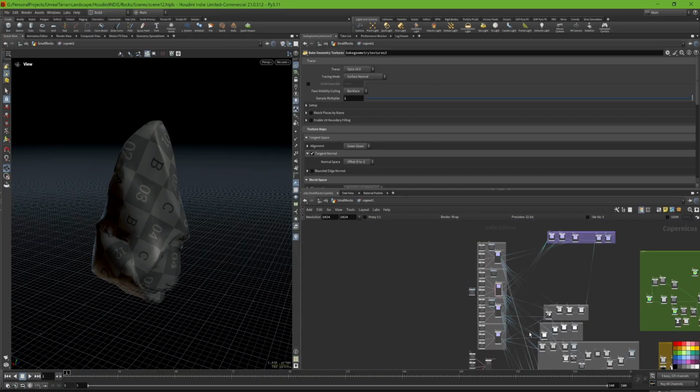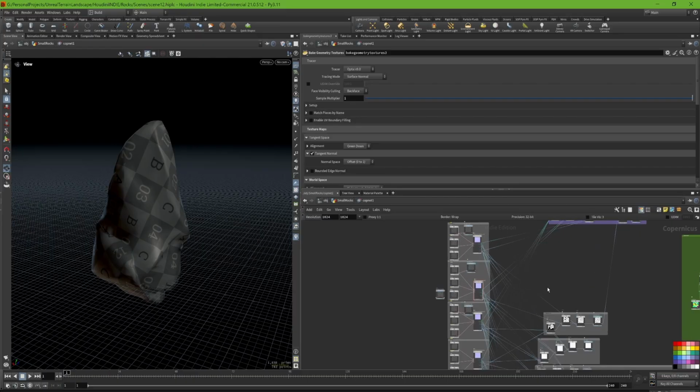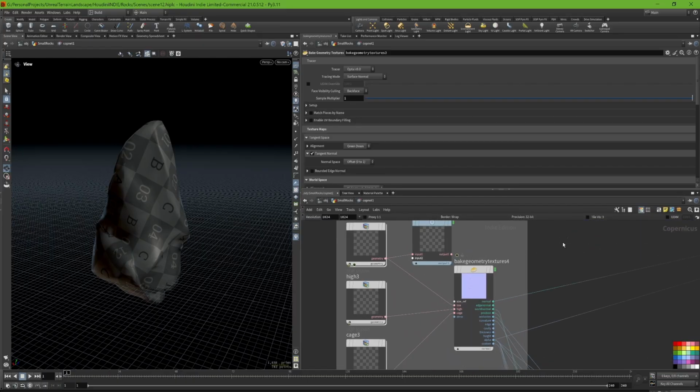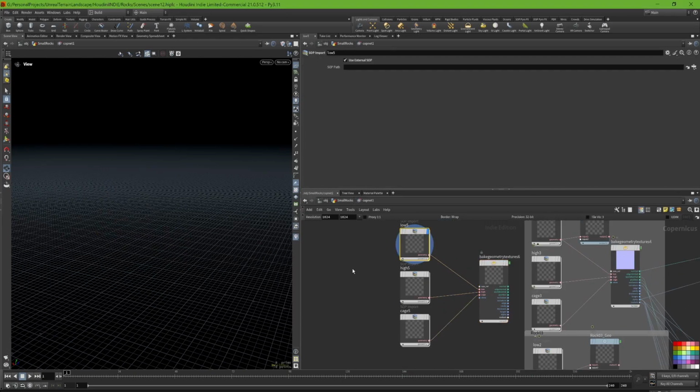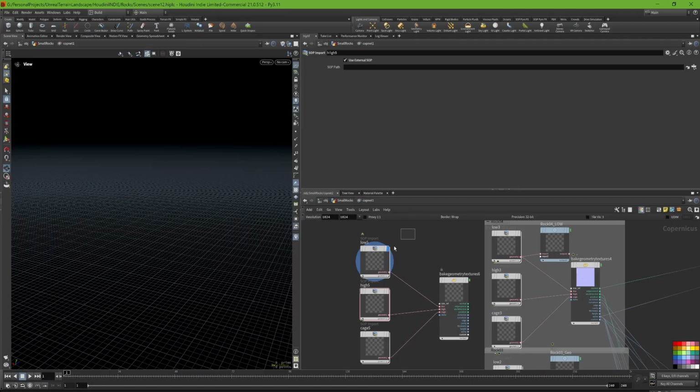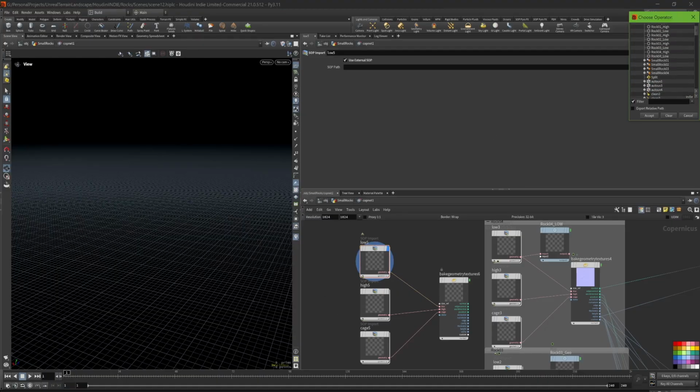To start, if you're doing a high to low bake inside of COPS, the first thing you do is drop what's called a bake setup. If I do this, you'll see that I'm given a template here, which is my low poly SOP import. This points to the objects that I want to bring into COPS for baking purposes. I would point to my low poly null.